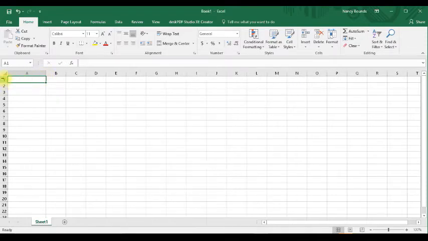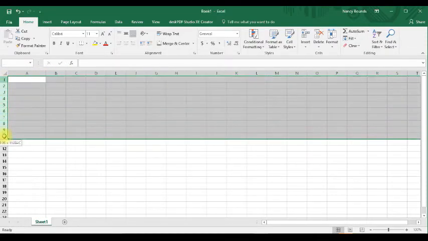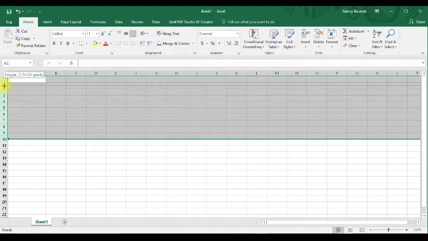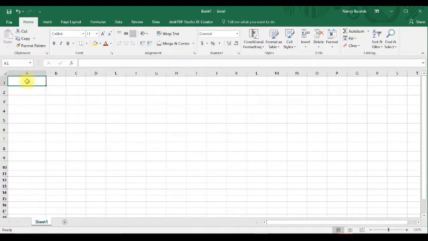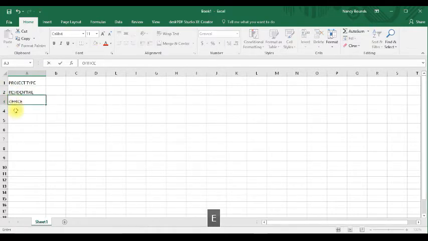Let's begin by opening up the first column, and then we're going to enlarge each of the rows by picking them all at one time with the left button. Here we're going to start putting in our first title, which is the project type. We're going to put in residential, office, hospitality, and then finally, we're going to put in healthcare instead of medical.